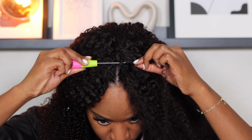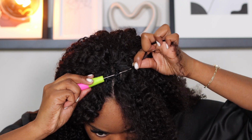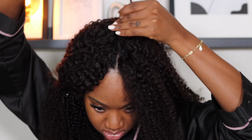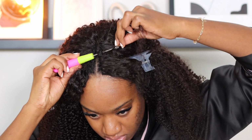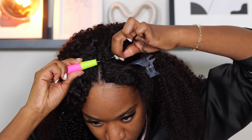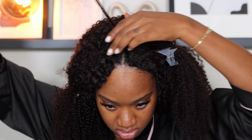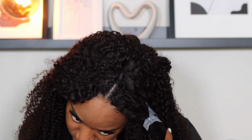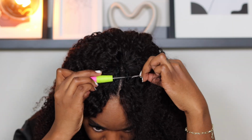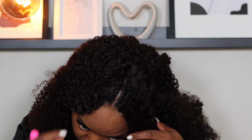It's not meant to look like, you know, but I wanted a look that would be perfect for vacation, very low maintenance, and I cannot have my hair out because one, I have a pixie cut, two, my hair is really straight because it's relaxed, so it would not blend with this unit, and I didn't want to fuss in the heat with any sort of leave out. So this sort of hairstyle worked perfectly for me, okay? So I'm just gonna continue this process until we're to the end, and then we're gonna talk about all the things I like or dislike about this unit and what made this hairstyle the go-to on vacation for me.